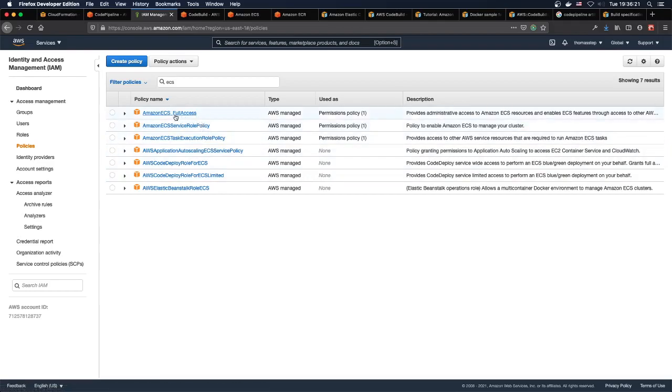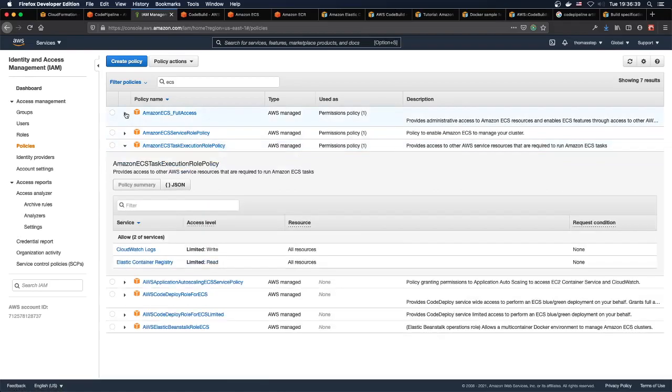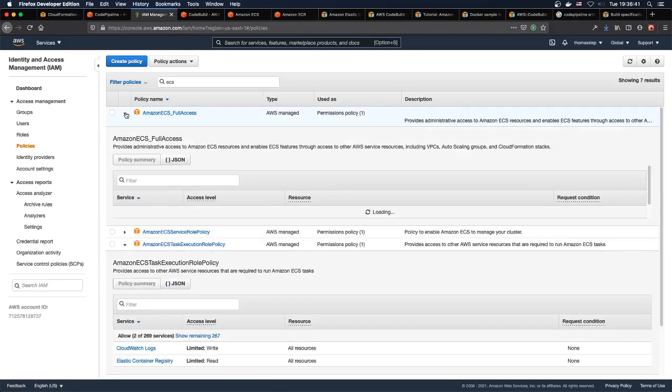I'm guessing I can just do full access. Blue, green. Access. CloudWatch logs, ECR.